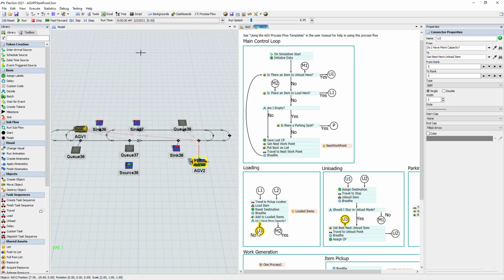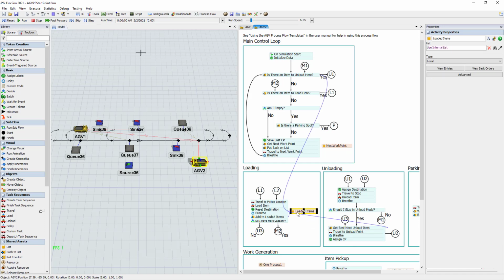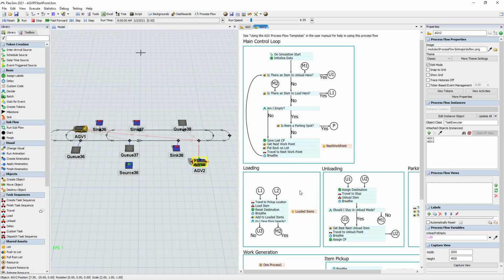If it's filled up on capacity, then it will jump into the unload mechanism, in which case it will find the best item to unload, which will pull from this loaded items list, and then it'll travel to that unload point and unload. Okay, so that's multi capacity.